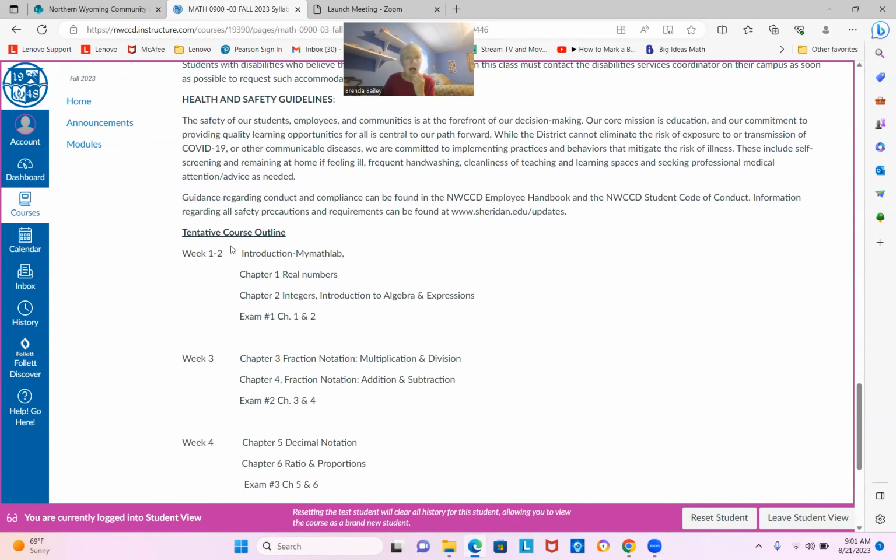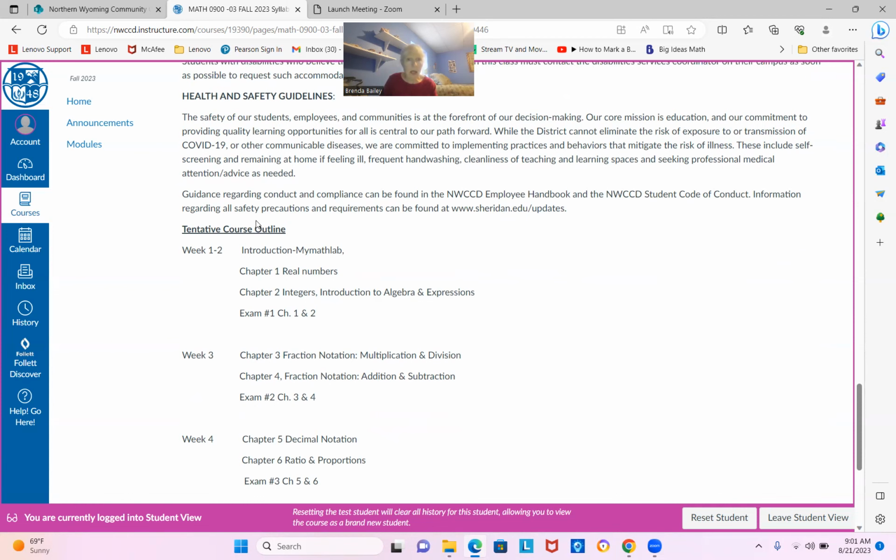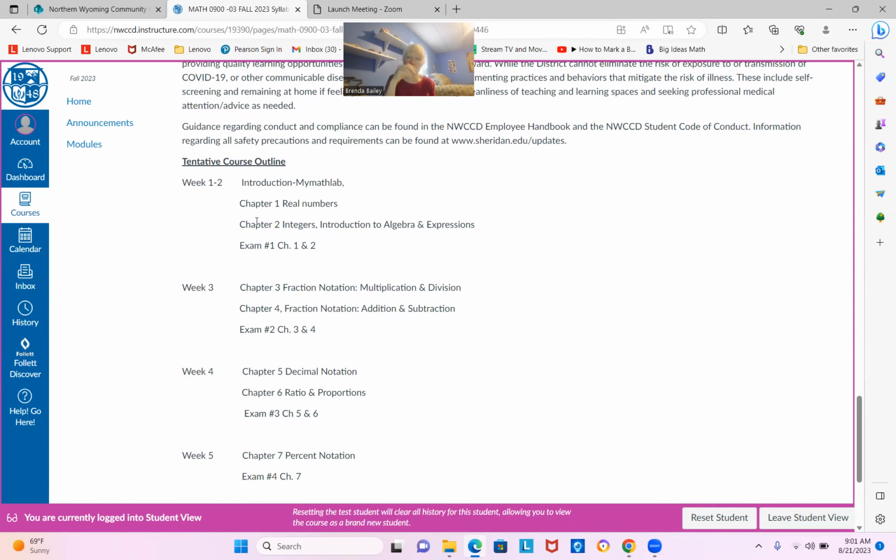Let's see, the tentative course outline, and let me stress the word tentative. It can always change depending upon what's going on. I do give us 2 full weeks for chapters 1 and 2, and that might be a bit much for some of you. You can always, and I highly encourage you that once you finish 1 week, you move on to the next week, because you may come across a week where things are a little more difficult. You've got some events going on, and that way you're ahead. So please feel free to work ahead as much as you can.